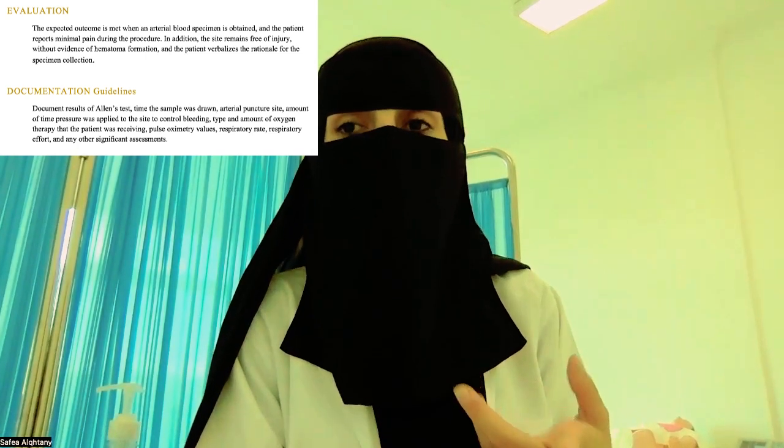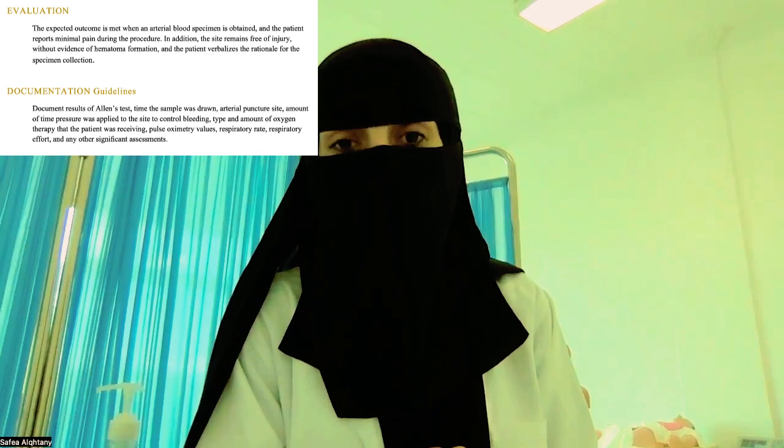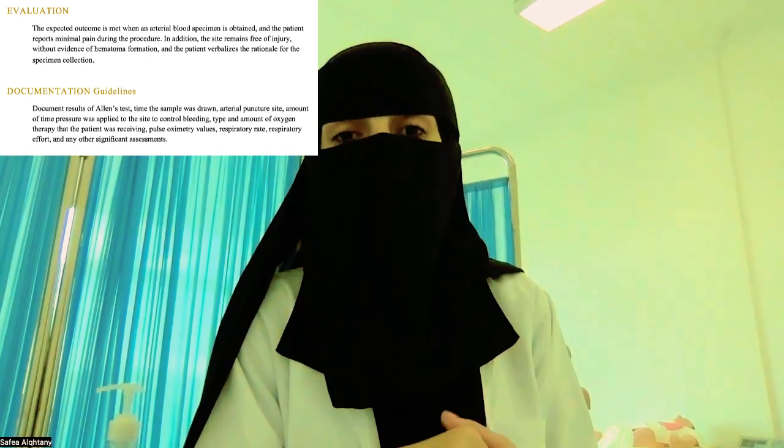Later, we need to document the procedure. What we need to document? We need to document the amount of blood that we withdraw, and we need to document the date, the time, the patient's name, the identification number, the amount of the oxygen that the patient is receiving, and what is the oxygen source. يعني for example لو كان البيشنت على oxygen mask, I need to write that the patient is on oxygen mask and how much he is receiving, for example 2, 5 or 10 liter. I need to document all of this.